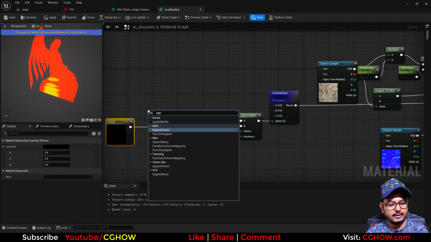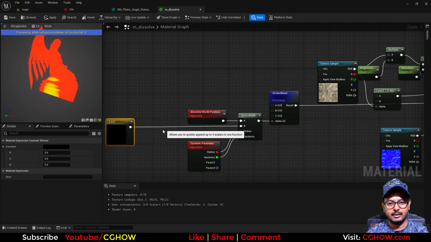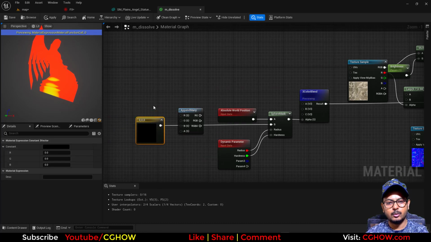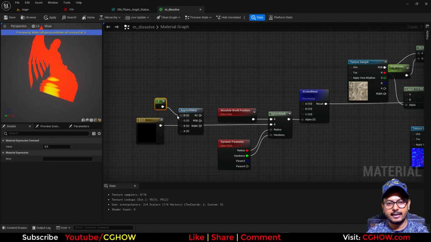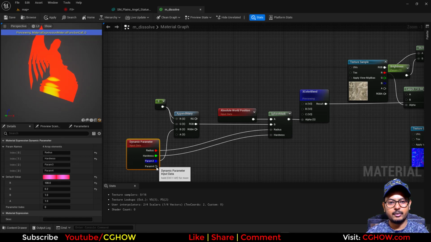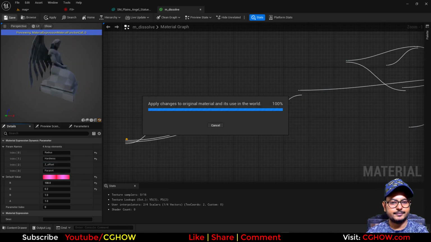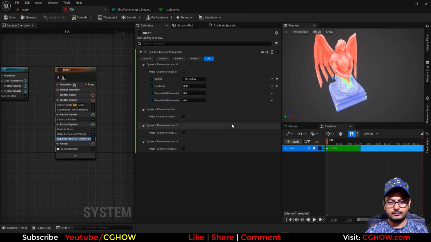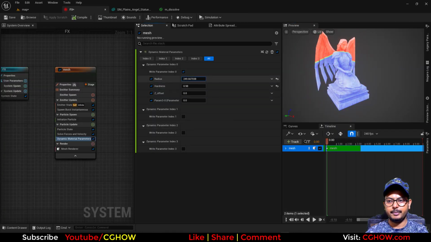So let's do that. It has the three: x, y, and z. You can take append vector many, and because my x and y are 0, I can take a 0 and make the x and y 0, and only the z value I can use here in the dynamic parameter. Okay, so only the offset top and bottom will move. So this is my z offset. I'll show you how it will work. Let's save it. So now in particles you have this big radius that is covering this hole, and now if I use this offset, see how it will work.